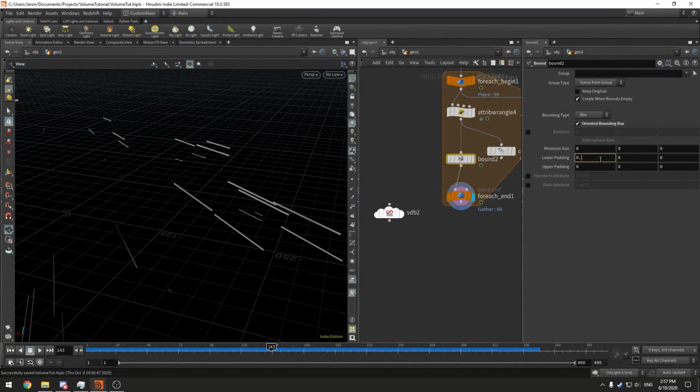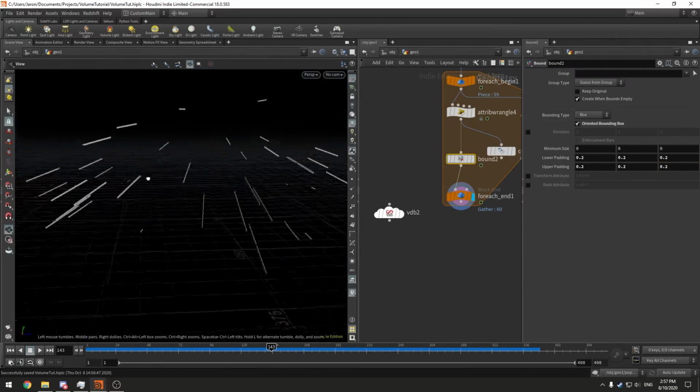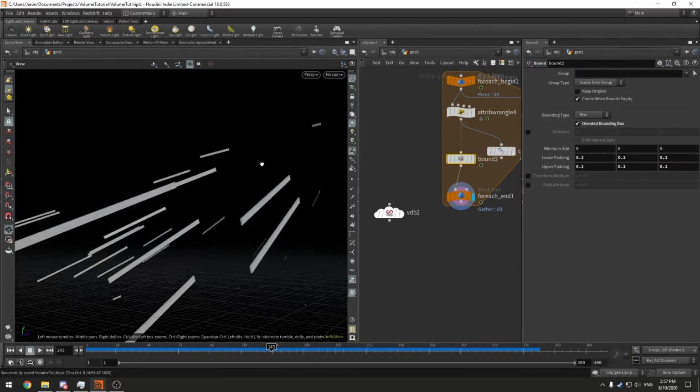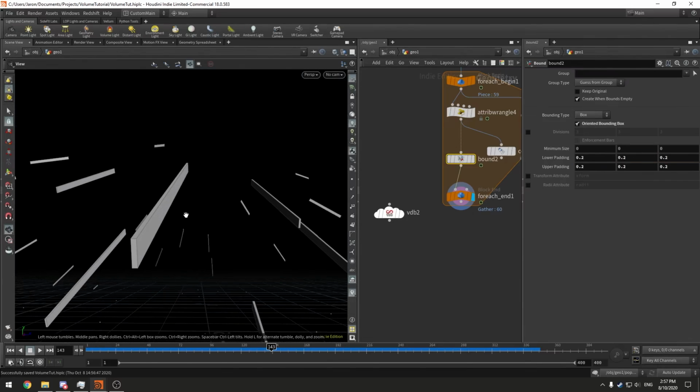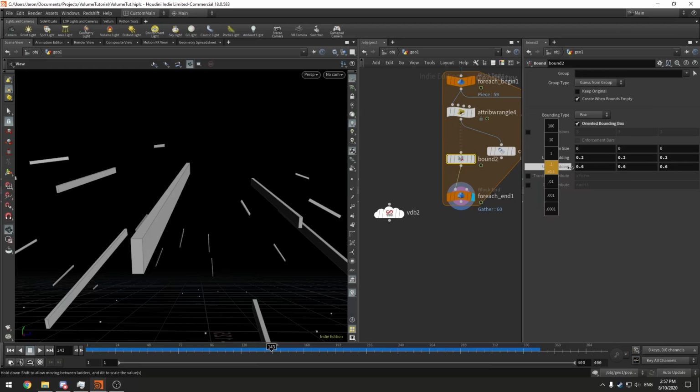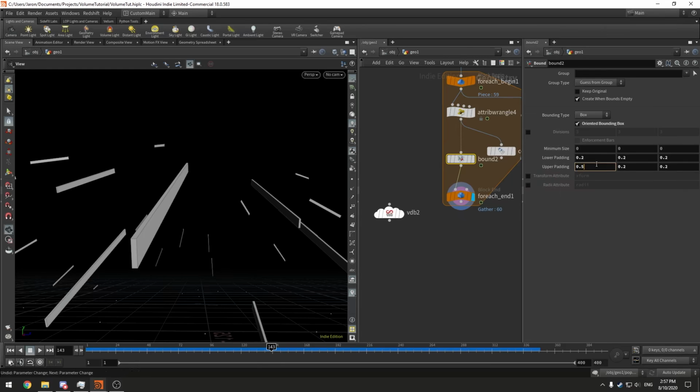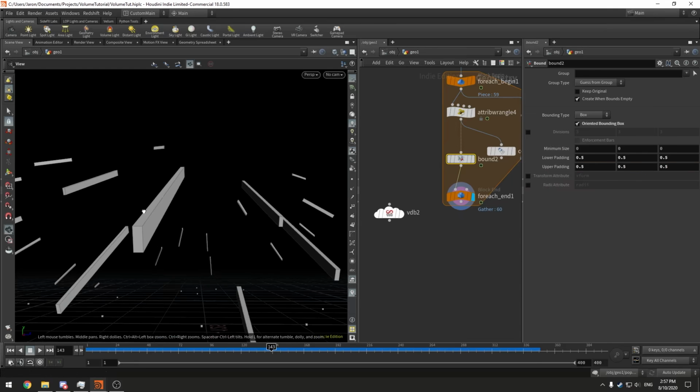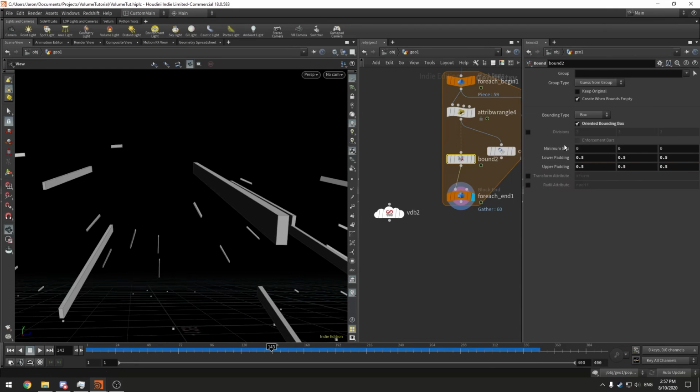I'm going to say 0.2 by 0.2 by 0.2, just so that they've got some more stuff to them. Technically, they should be a little bit bigger, so I'm going to say 0.5 by 0.5. Basically, we want them square, but they're not going to be square.